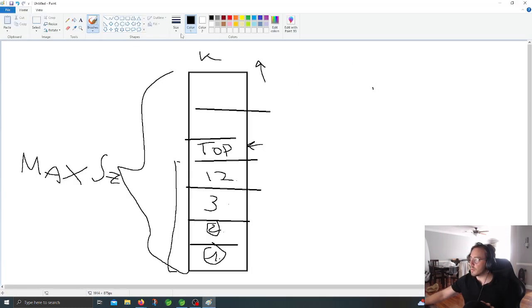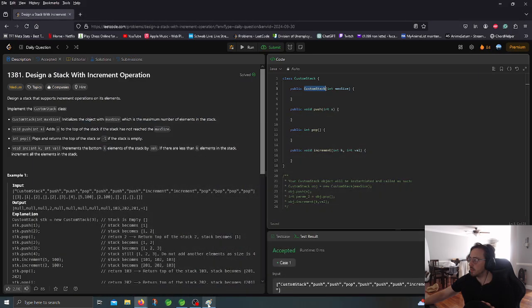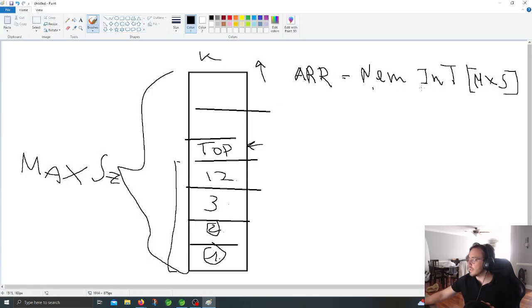When we initialize our class, we basically create an array. It's going to be equal to a new integer array of size max size, maxSize. And because the array is empty, we need to set top.